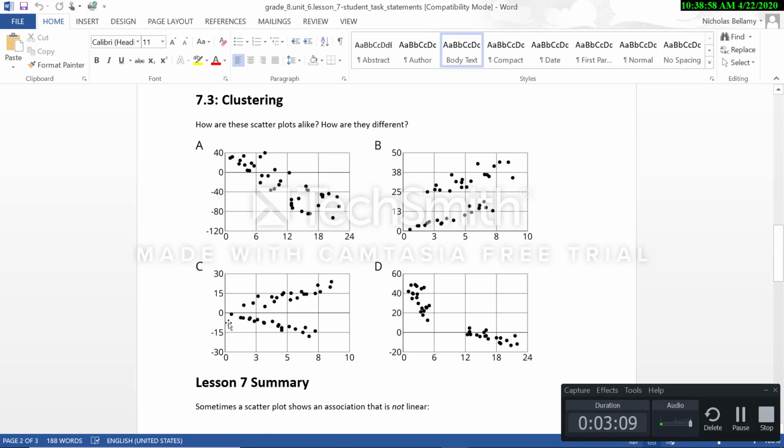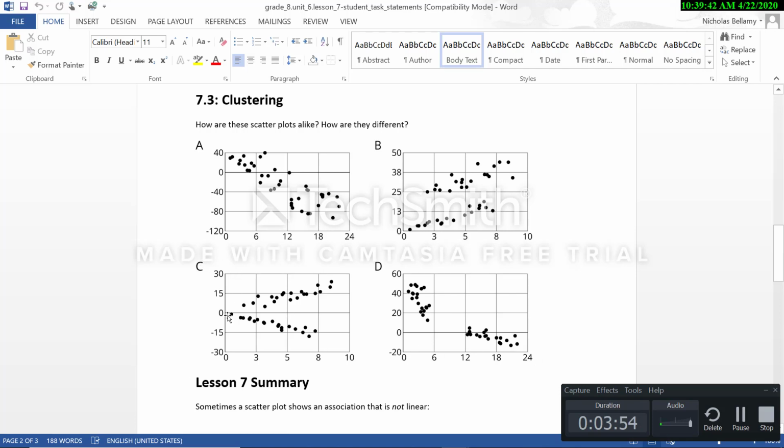C, you have two clusters, but one is trending negative and one is trending positive. And then for D, this is starting here at 60 units and it's trending downward, negatively. When we look at all four of these, A, B, C, and D, it is very interesting to notice that A has a negative slope, so it starts in quadrant 1, and if this continues as planned, it is going to end up in quadrant 4. And D also has a negative slope, so it starts here at 60 units, going downwards through quadrant 1. It's also going to end up in quadrant 4.